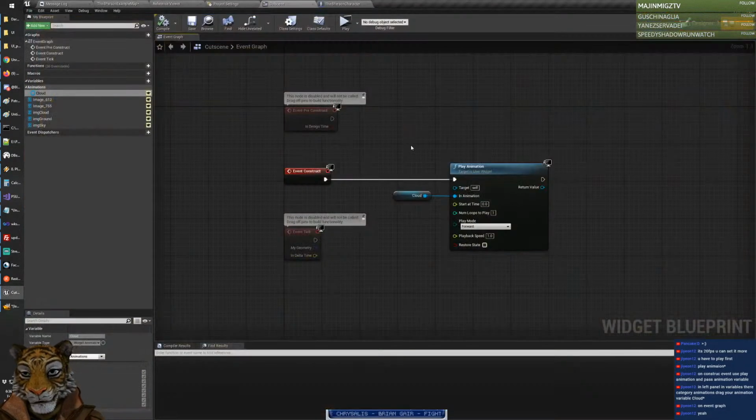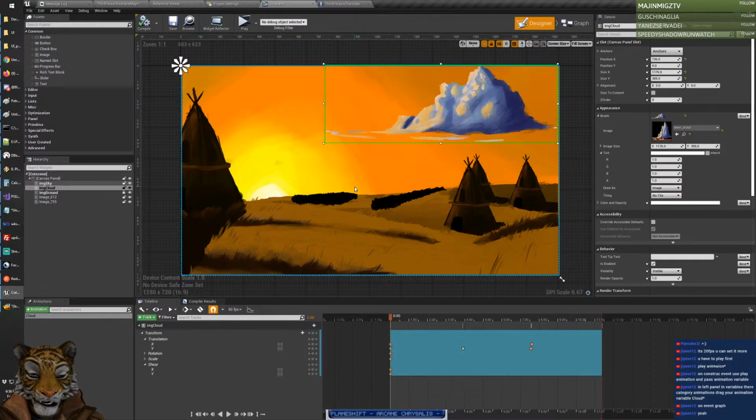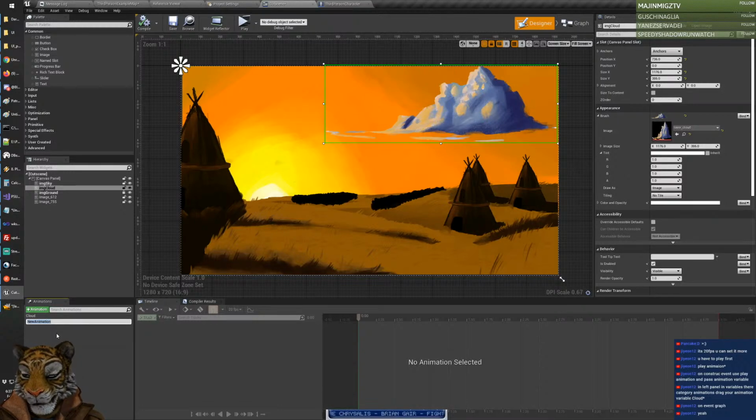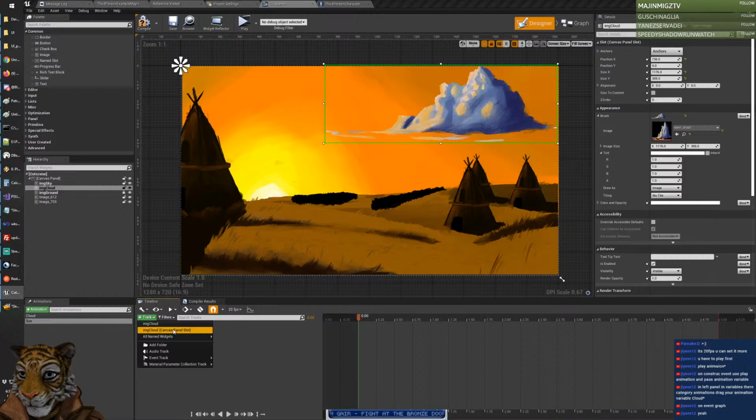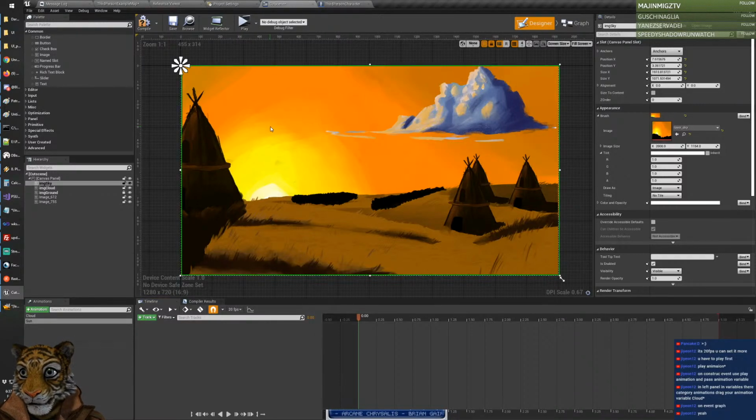Yeah. The only problem is that this thing will take a lot of time, to do it right, you know. I mean, yeah, we can have a few things moving, but it will not be very easy, huh? Sun. This one would be the sun. Okay, add a new track. No, no, why? Why is it taking only the cloud? Ah, because I have it selected. It's so smart. Oh my god, it's so smart.